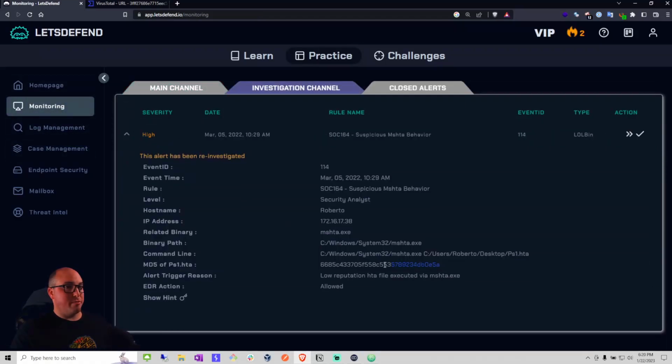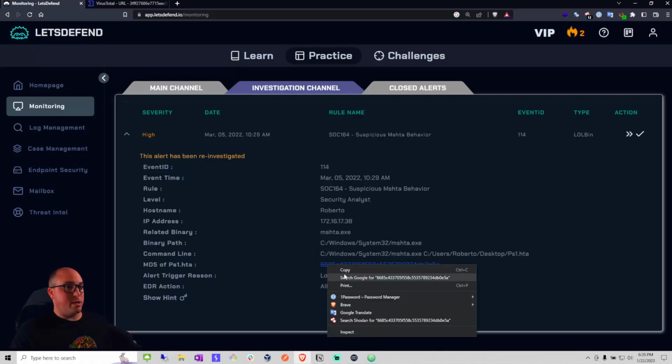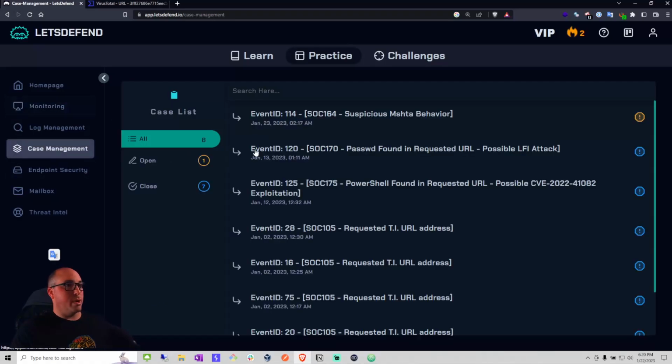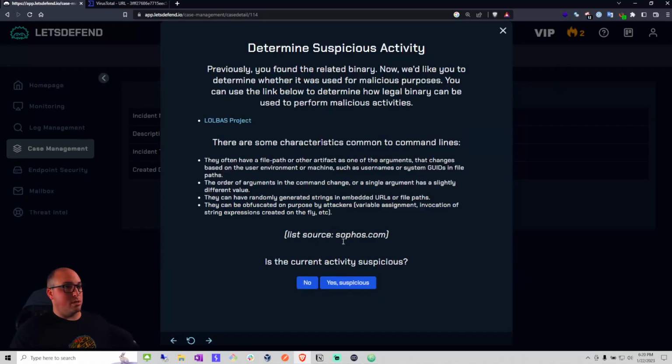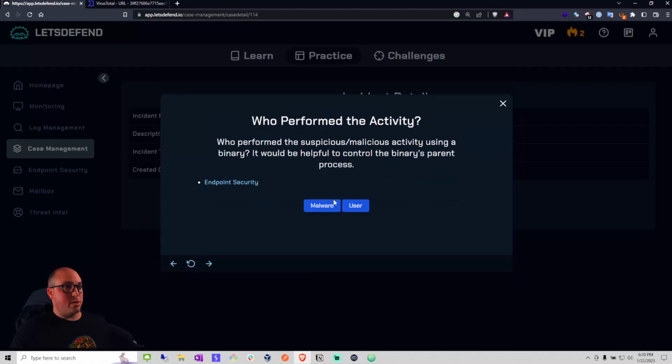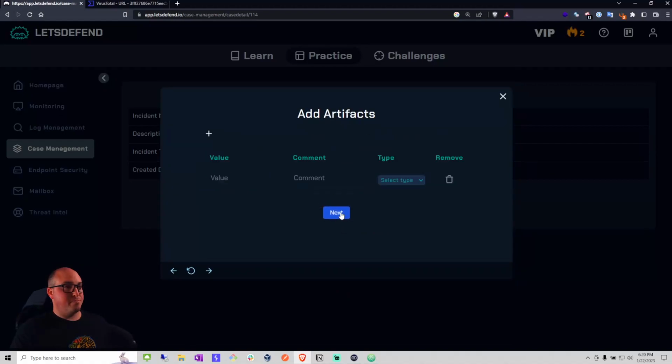Let's grab this MD5. We're gonna use that as one of the indicators. Back in case management, and you gotta go back through this all over again. All right, let's do the MD5 first, since we know what that is. Let's describe that better. MD5 for the es1.hta file.